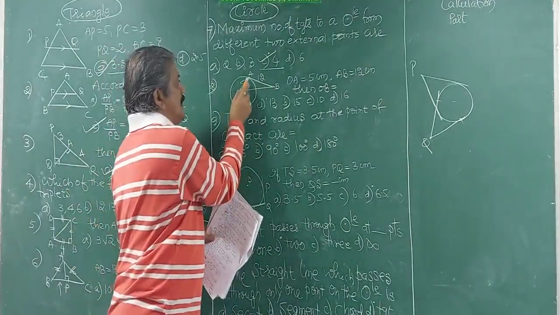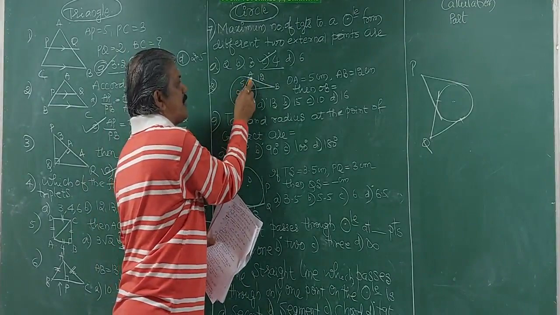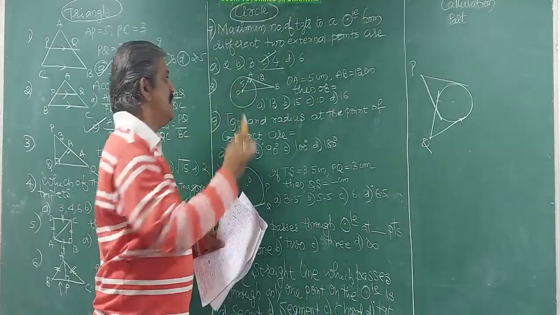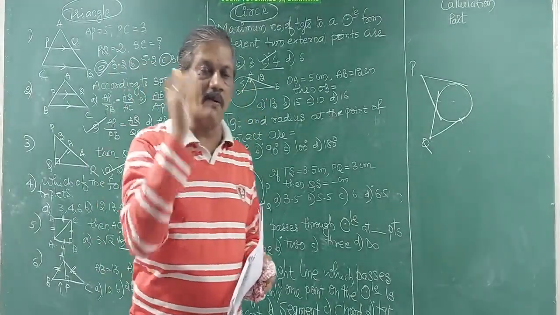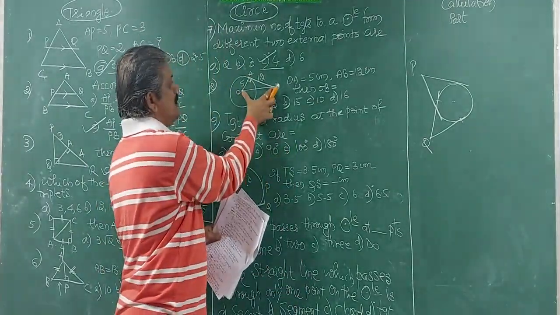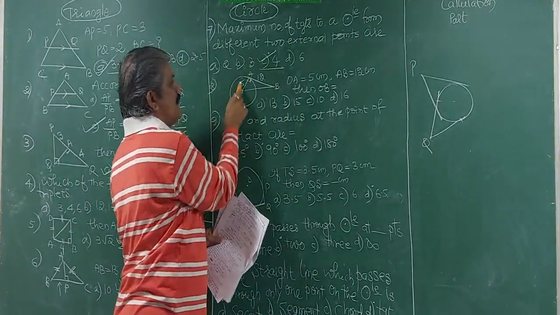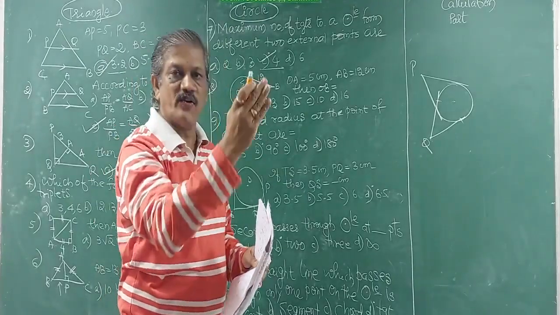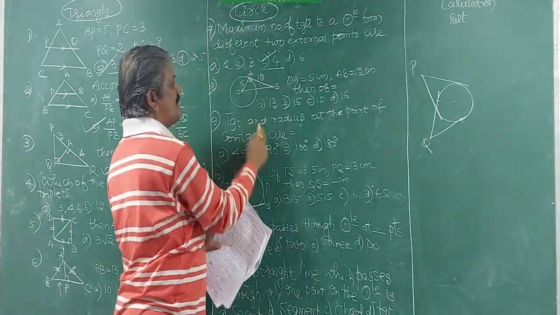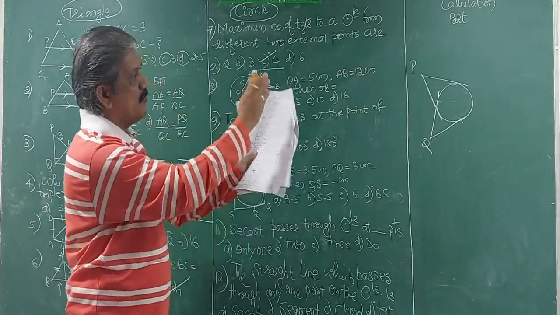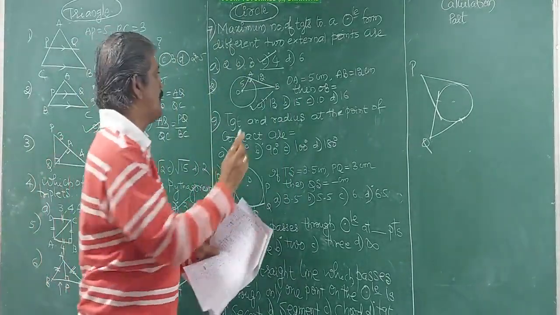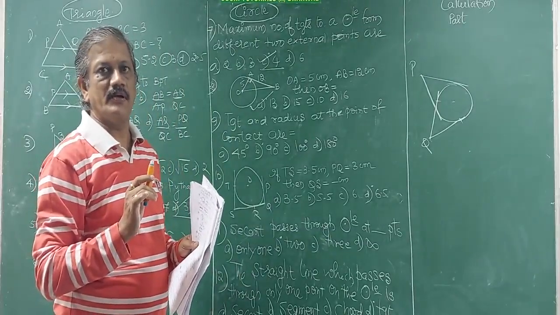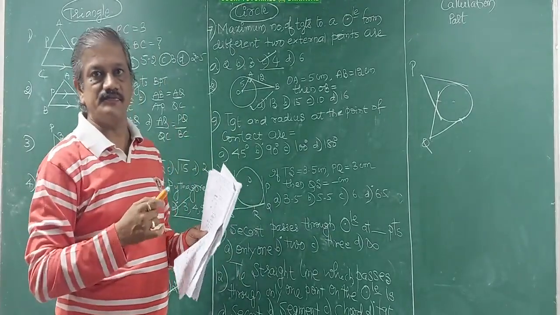But you must know, radius and the tangent at the point of contact is 90. 90 degree means it is right angle triangle. Right angle triangle means immediately you must remember Pythagoras. Means OB square equal to this square plus this square. 5 square, 25. 12 square, 144. 25 plus 144, 169. Root is 13. A is the answer. See, I have not written anything. Your brain work is important. You must remember how to write.